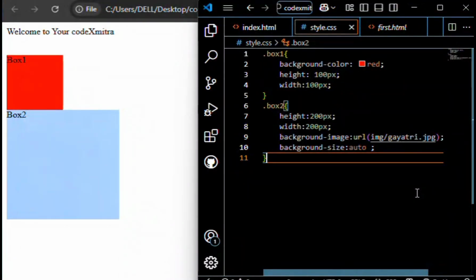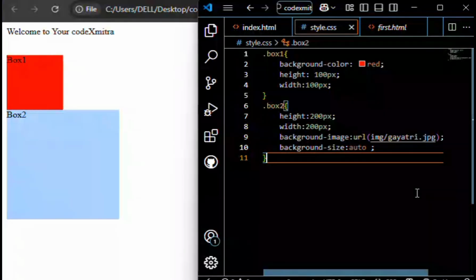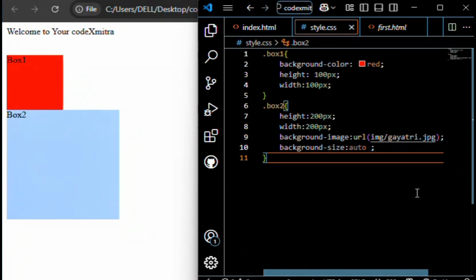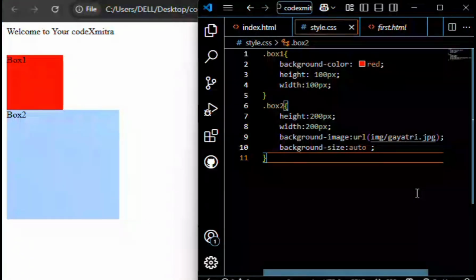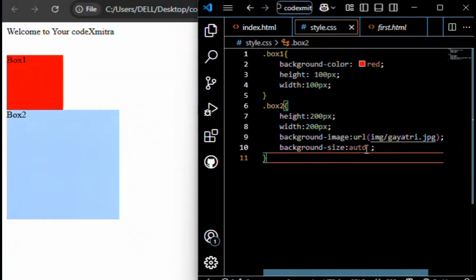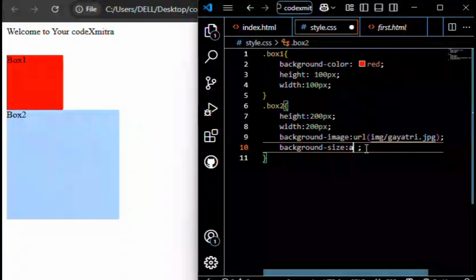If the image is smaller, it shows as is, and the rest of the element's background remains empty or uses the background color if you have given any.